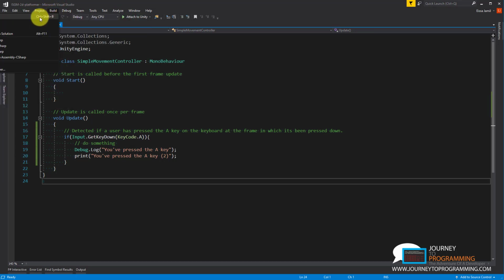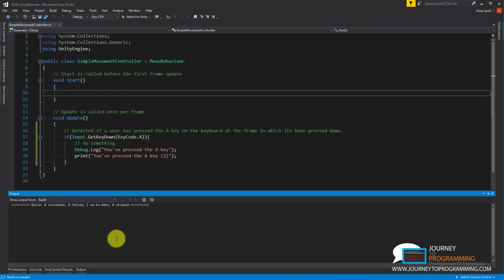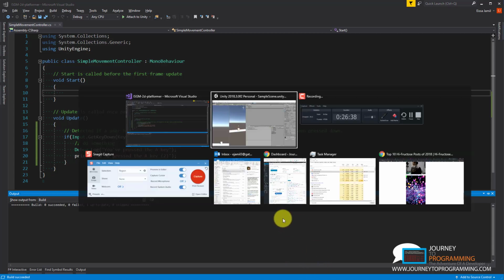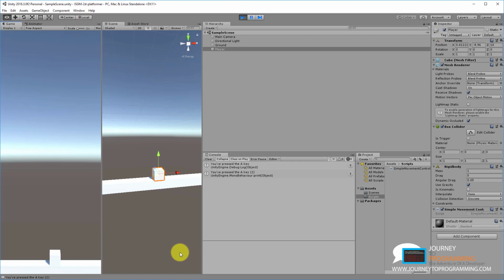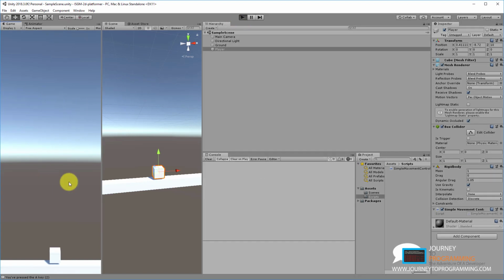I pressed the hotkeys for that, which is Control-Shift-B, and by hitting that you compile your source code manually by calling the build button. Then I went back to Unity, and it all worked. The other thing I did is make sure that after I pressed play, I brought my mouse over to the game window and clicked within it to give it focus, and then I began pressing the A button. After doing that, I do see my output, which is great. Our source code is working. Now we're detecting the A button being pressed.